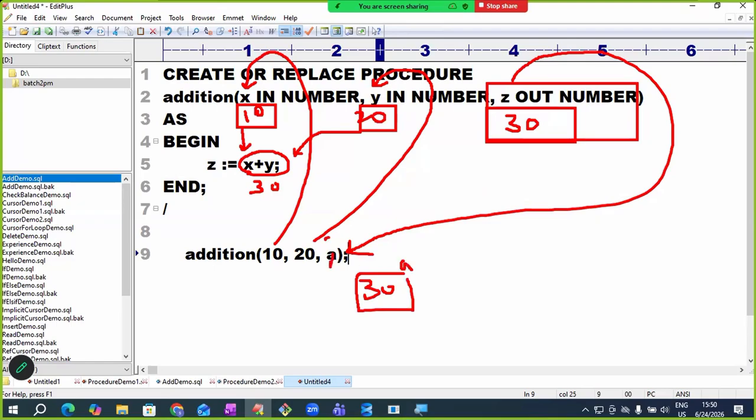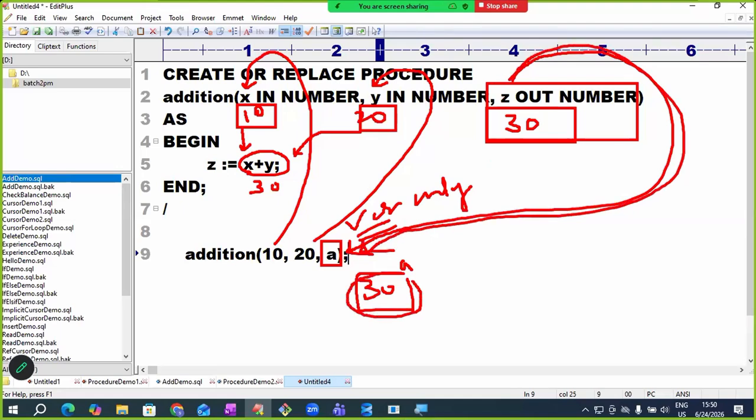To hold the returned value, definitely a variable is required. If you take a constant here, where do you hold the Z given value, sir? To hold the Z given value, in the procedure call, it must be a variable only. Out parameter must be a variable only in a procedure call, because the returned value we need to store. To store the data, a variable is required. Variable means storage location. So now A has that 30 value. By seeing this very clearly, we are understanding, sir. X, Y in parameters are taking input. Observe, X is taking 10 input, Y is taking 20 input. Out parameter is sending the result. So in parameter takes input, out parameter sends result. Is this point clear?